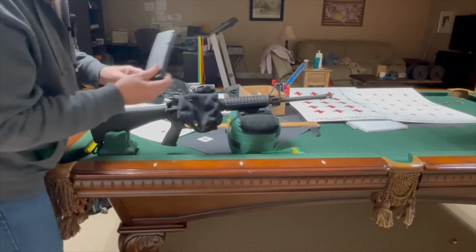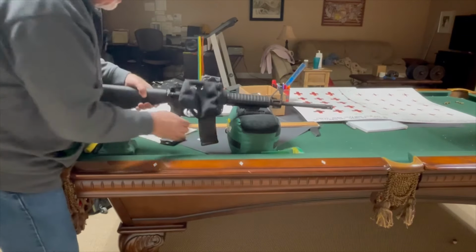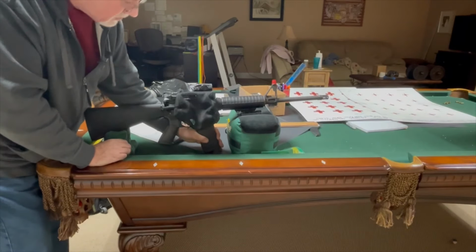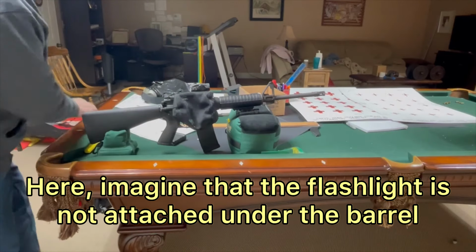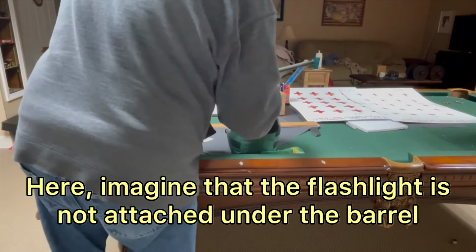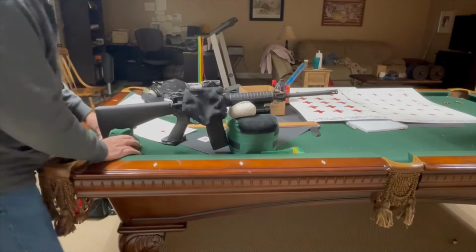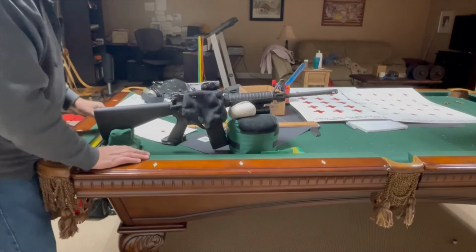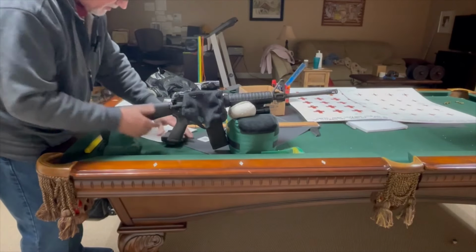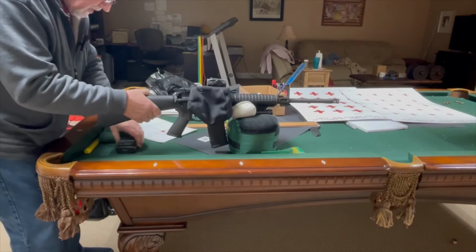And the problem here is that if you've got a 30-round magazine, and that's your setup, that magazine hits the table. So now you're not resting on your front rest. Now you're actually resting on the magazine. So what I had to do was I had to put something else under the front of the rifle. Of course, I didn't have the light on it. But you see, the rifle is pointing up. So to get it down, I had to stack two magazines on top of each other. And I put the bag on top of that. And so that was what I was shooting with today.